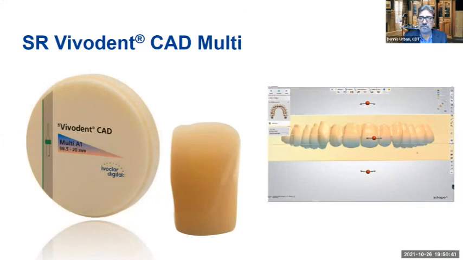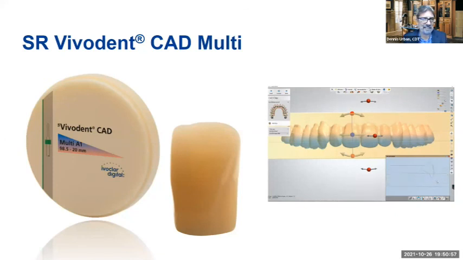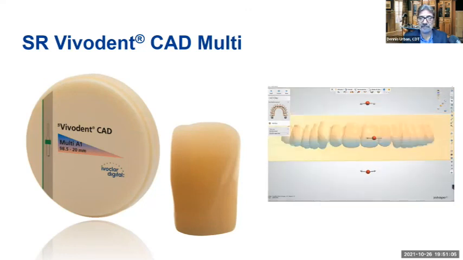There's something called VivaCAD Multi, where you can control the translucency of the anterior of the teeth. You can just slide up and down with the precision of the puck, and you can control the translucency, which is great, because you really don't want that monolithic look on anterior teeth. And that's what we used to get with a lot of the milled and printed types of materials. But now we've come a long way with the aesthetics on these materials.